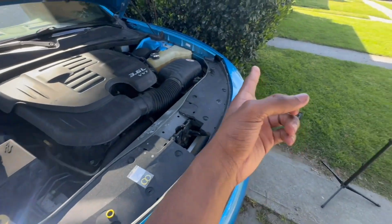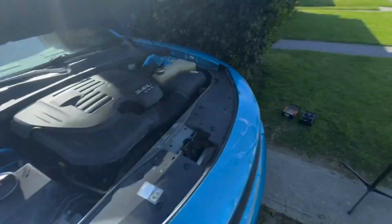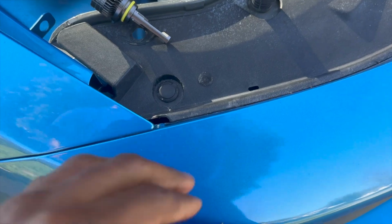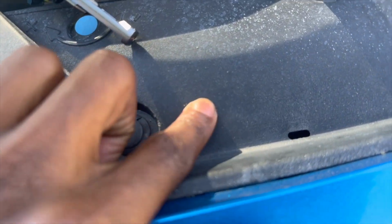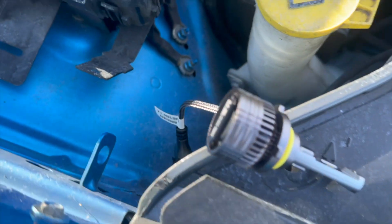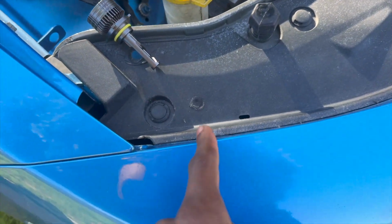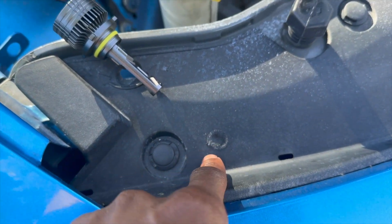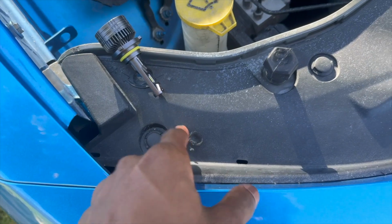And really it's pretty much the same thing on the other side. So ready for the time lapse? Like I said, guys, I'm no mechanic, but this is so hot, bruh. Okay, well, let me move on to the next one. That fan is not doing its job because the light is hella bright, bro, but it started burning the plastic. All right, let's move to the other side. Let this shit cool down first.